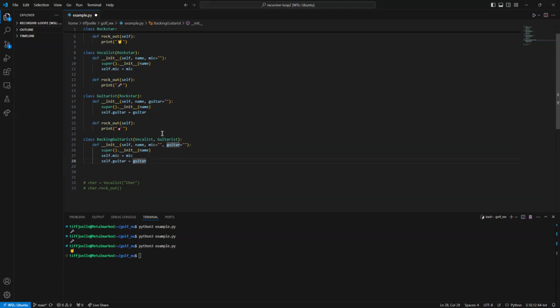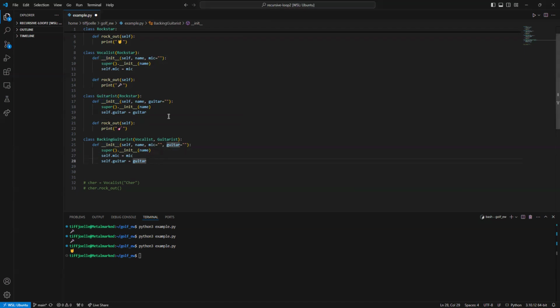So if you had something like vocalist, if it had a bunch of different instance variables, and same thing with guitarist, it might be a better route to go, like you were just saying. Yes, it probably would be in that case, if you wanted to take all those attributes, definitely if you had a really long list of stuff to pass through. But it's not that much more work. Like I said, you just call the class instead of doing a super init, you'll do a class init. So basically what it's doing is looking for that class, finding its init method, and calling the initialization that way.